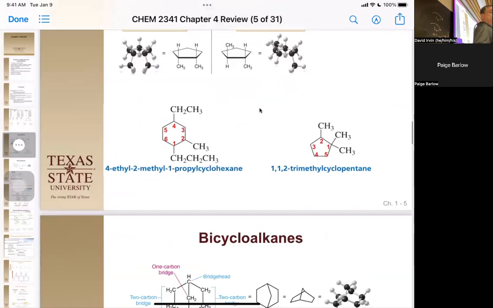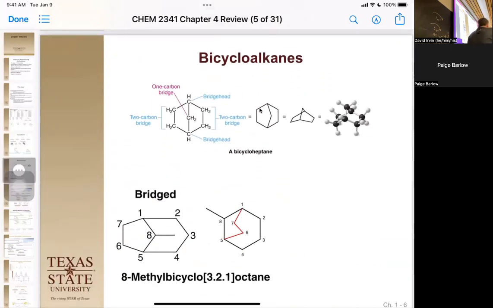Okay, so then we had bicyclos, and bicyclos are kind of fun. We learned how to draw them by drawing the bridgeheads first, then going around and drawing all three of your bridges. And you know how to do that because your bridges are in the bracket here. You're going to have 3 carbons in one bridge, 2 carbons in the second bridge, and 1 carbon in the third bridge, in this case here. If it was 1, 1, 0, then you have 1 carbon on this bridge, 1 carbon on that bridge, and now the bridgeheads are attached together. So remember your numbers for your bicyclo compounds.